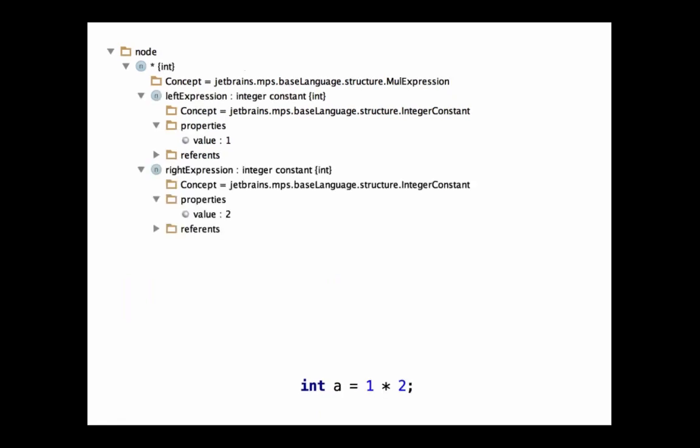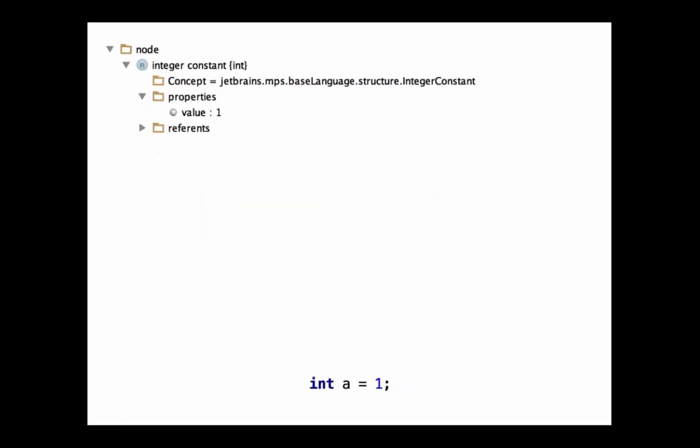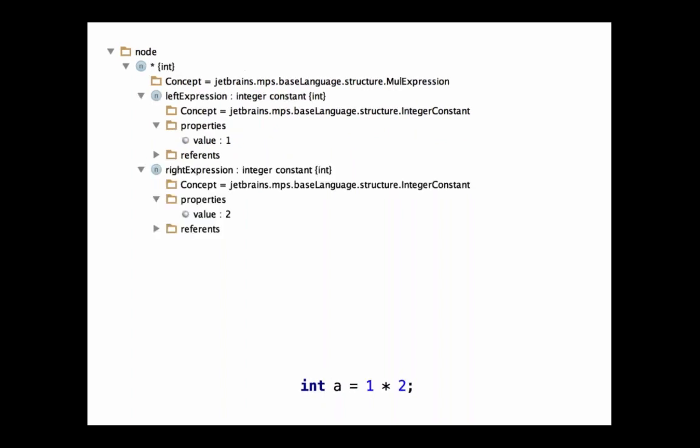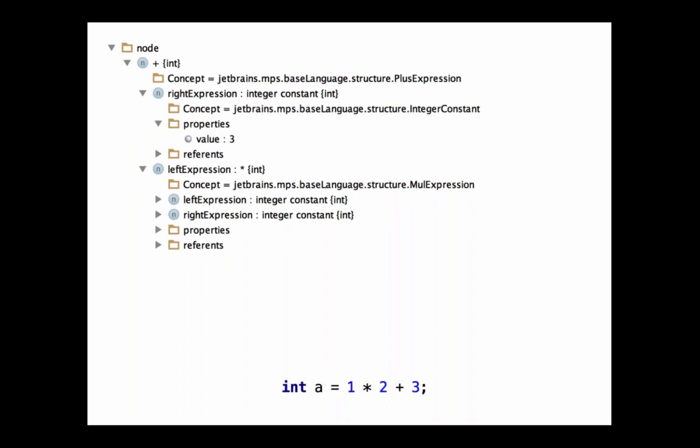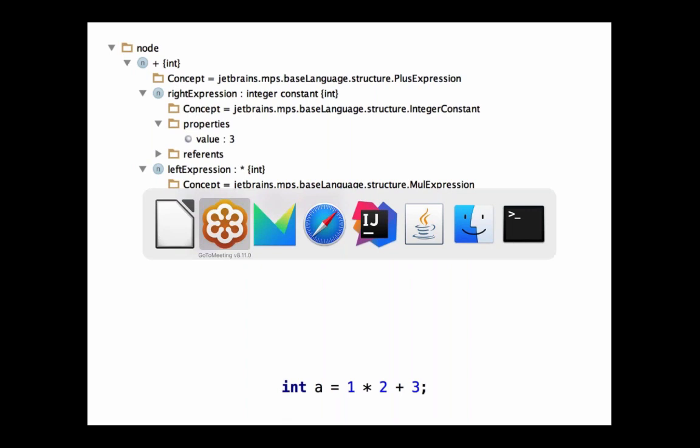Okay, so here's just a small illustration of how the projectional editor actually works. You can look at the code as the code from Java. Variable declaration here, a equals 1 times 2, but that is not actually the code. The code is the tree, and the tree grows as you keep typing, and it changes as you type.